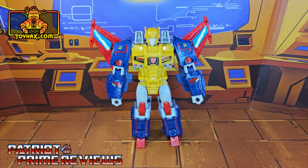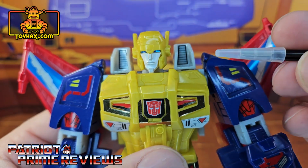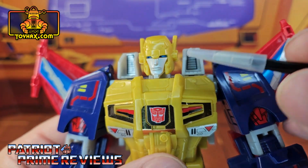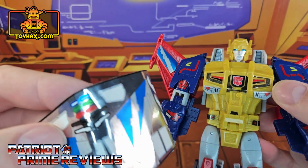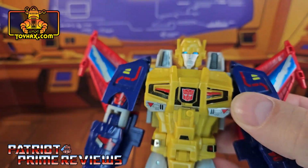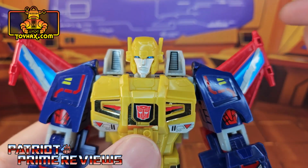and after. Metalhawk gets quite a few new decals to help enhance his robot mode. Taking a closer look at the figure, we'll start with the head. He gets new eye decals. I went with a blue. You do have options. You have green and red as well. But I always go with blue because, you know, the old school G1 animation.